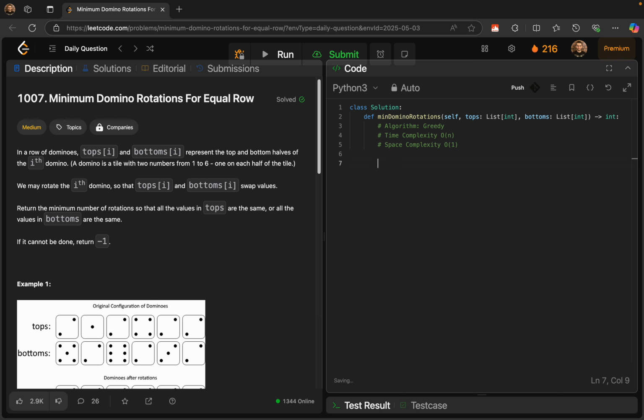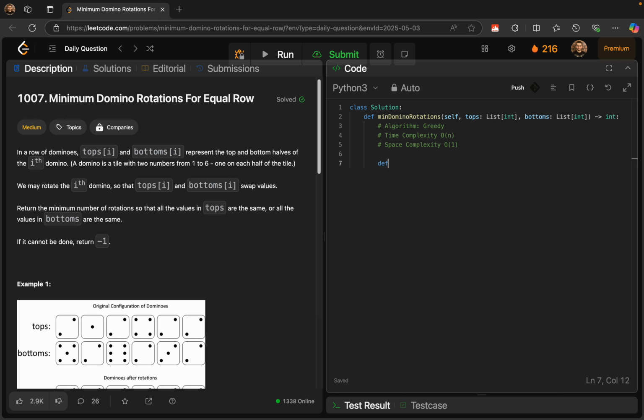So in this way, we will first of all make a function to check whether every tile can show the target on one row. We will return the flips or -1 if it's impossible.